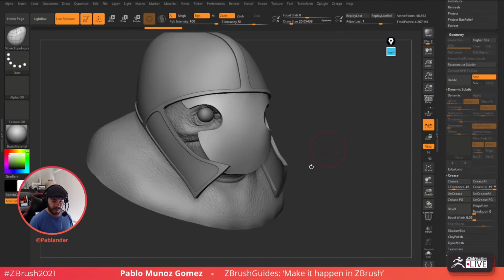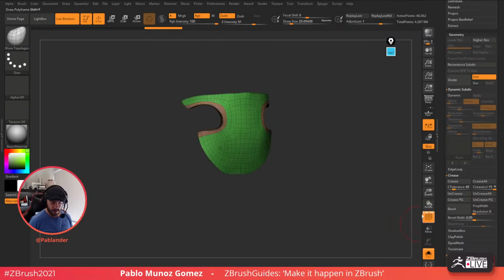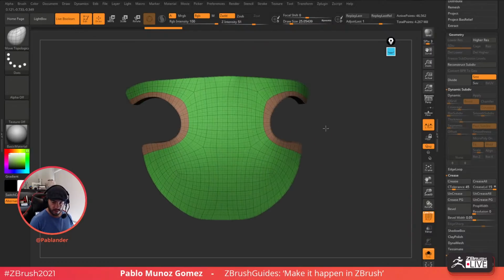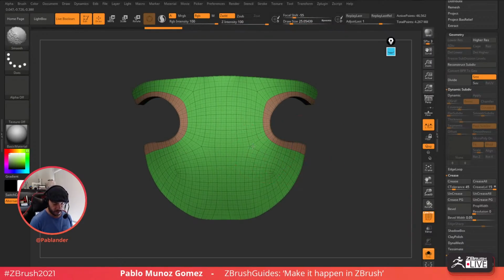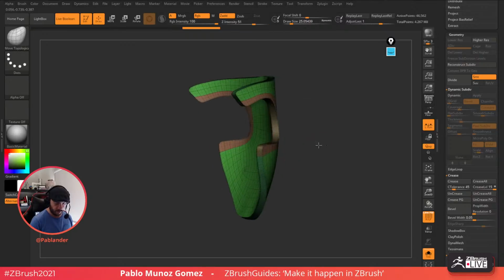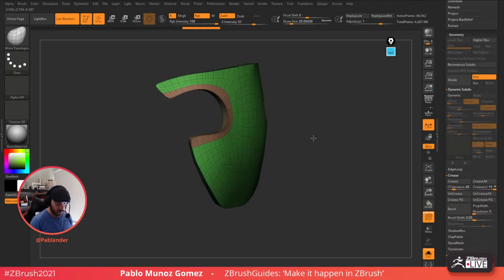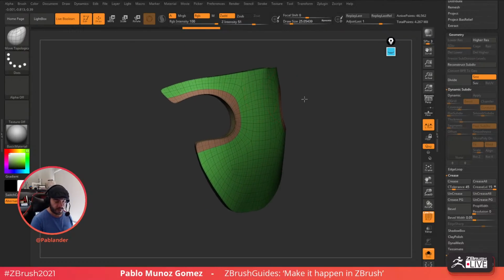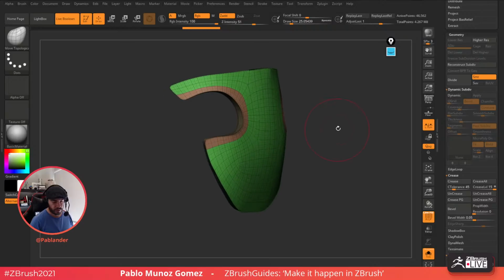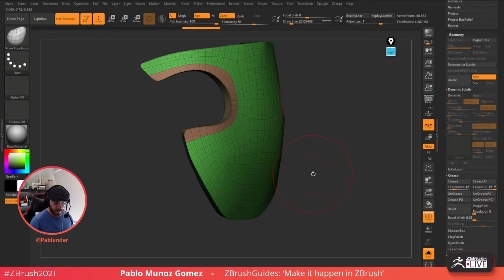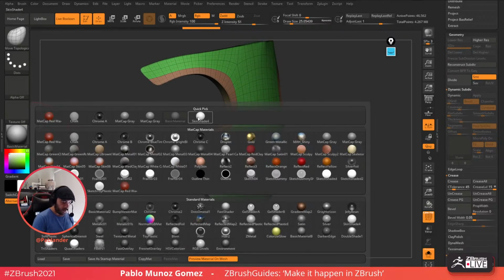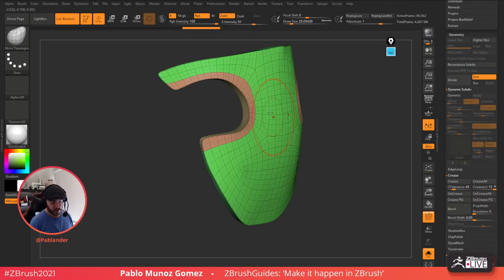So now that we have applied that, this is what the mesh looks like. And we have polygroups. Excellent. And what I want to do is create a bevel around this edge. You could have done that with other tools in this case, but I just want to show you the Bevel Pro. So the first thing I want to show you is that Bevel Pro works with polygroups. So that's kind of like the basics of it.